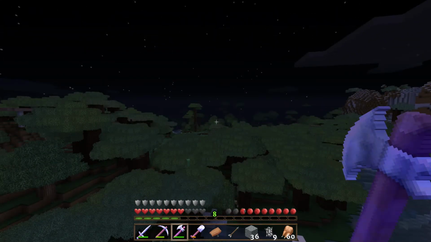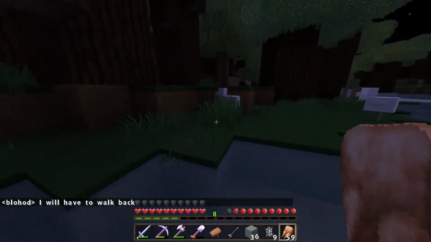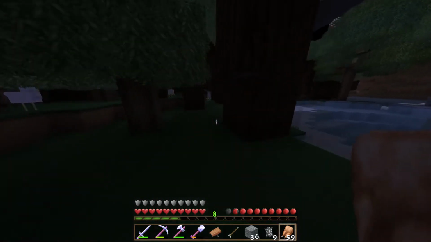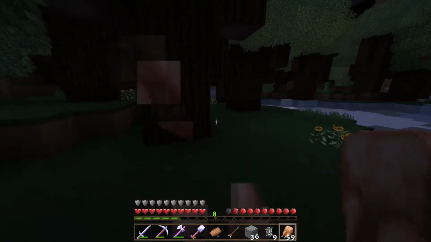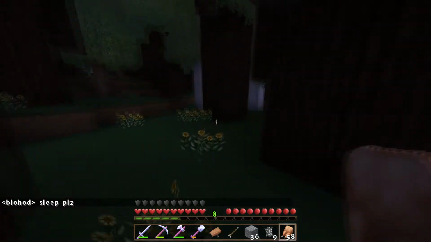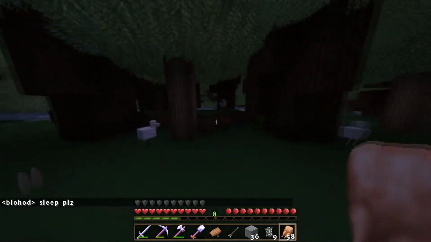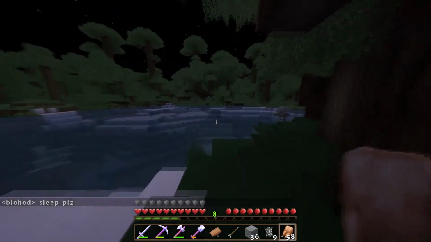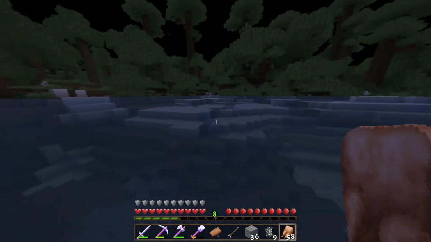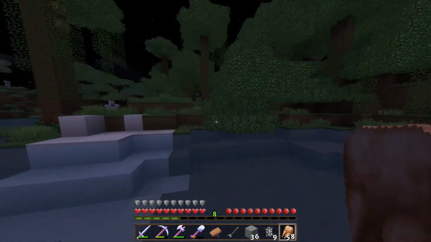But I have found a jungle. Let's head over. Okay, let's see if we can get past these monsters through this section of roofed forest around to the jungle. I really would appreciate it if someone could sleep. There we go. Maybe someone will sleep, because that would be a lot nicer than this current night time. But we are heading this way, and we are nearly at the jungle, and there it is. All we need to do now is find a parrot within the jungle, and I've got depth strider, so I can just swim across water really fast. But yay, we are in the jungle.